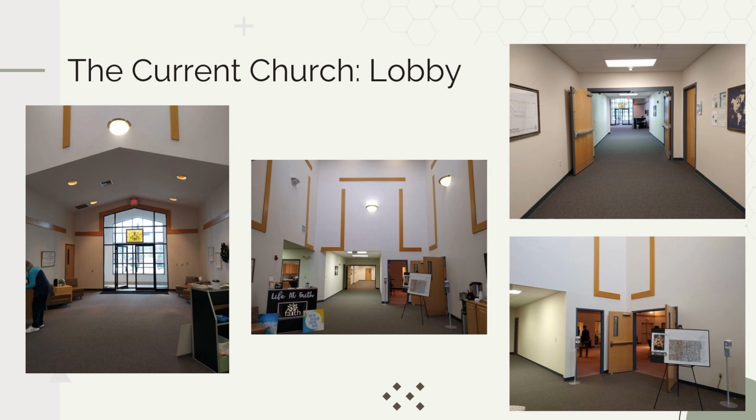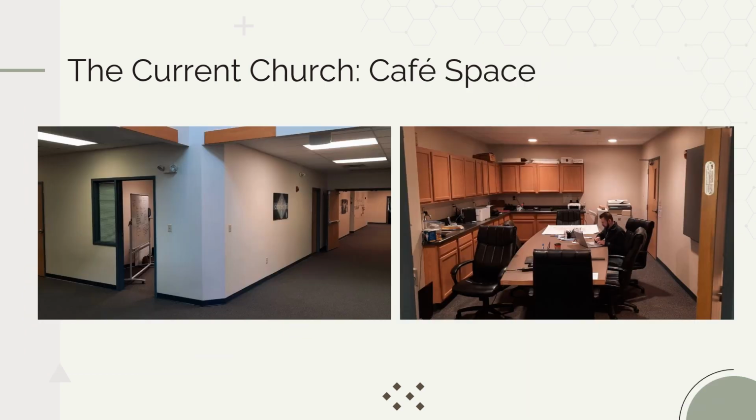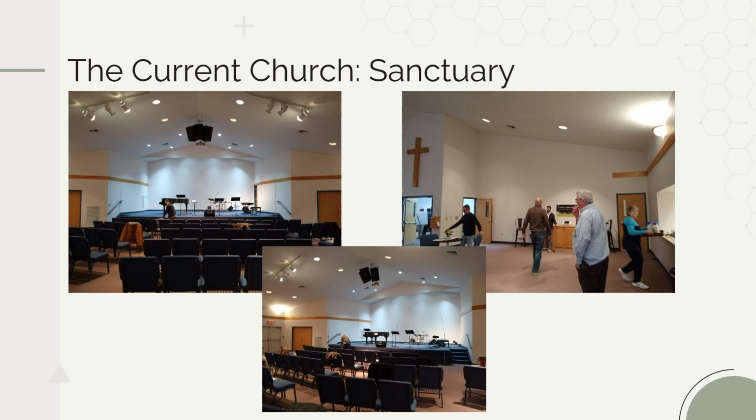This is what the current lobby looks like. Again, this building was built in the 90s and it just looks very dated and it needs an update. This is where the cafe will be located. This is an old conference room that some walls will come down, and you'll see that dramatically change throughout the process. Then is the sanctuary. Again, looking like those 90s designs, just old, dated. I'm going to update that a little bit more.